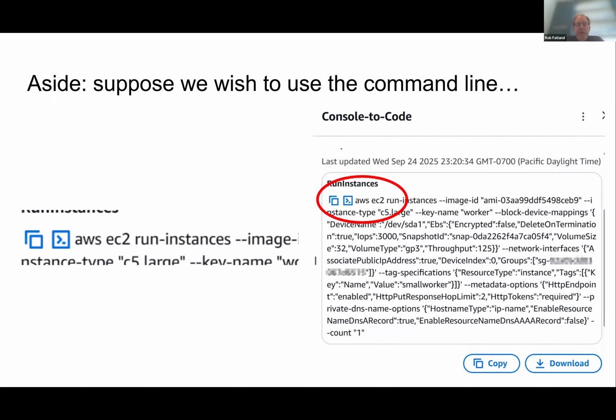And so this command line interface has some authentication stuff built into it, and I won't belabor that, but the point is, once you have it up and working, you can just cause a virtual machine to jump into existence from the command line. No browser messing around with a wizard is necessary. So that's the first part of the aside.